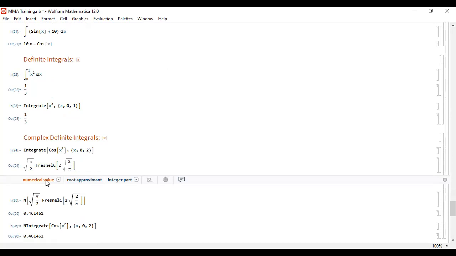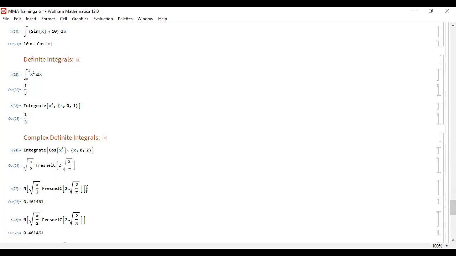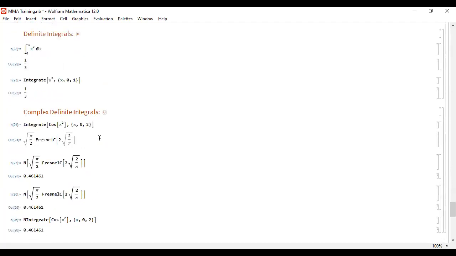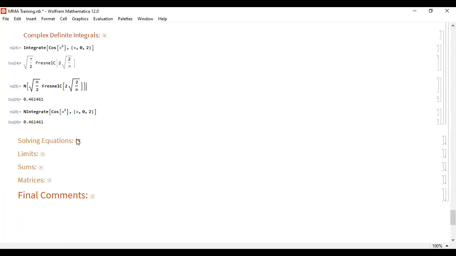Another thing we can do, which is kind of cool, is when you get the output, there's this little bar below it. You can press numerical value, and that's how I got that n function. And obviously that's, wow, this is looking weird now, but it's nice to know that you can do that too. And there are other things you can do, like set precision. I think that would be how many decimal places you want. Stuff like that is nice to be aware of, especially if they're having trouble and have no idea what this means, which I don't blame them.